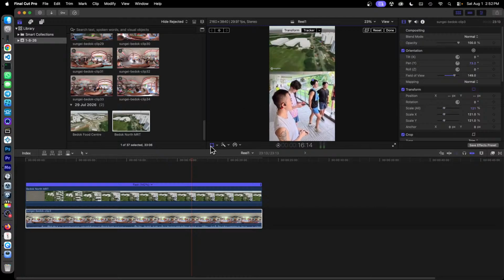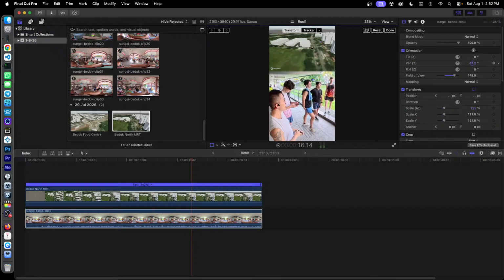Yeah, so remember this thing here is good for doing a transformation. Just click on it, and then we can do direct manipulation in the preview window. Okay, so we zoomed in. The faces are clearer now. Then later on, we'll do a pan from the left here all the way to the right.